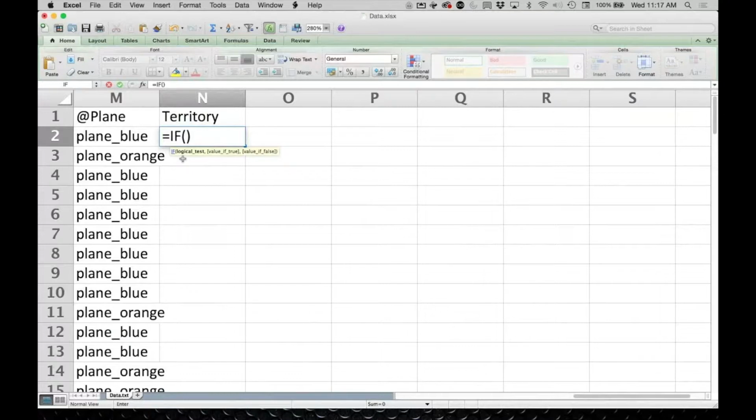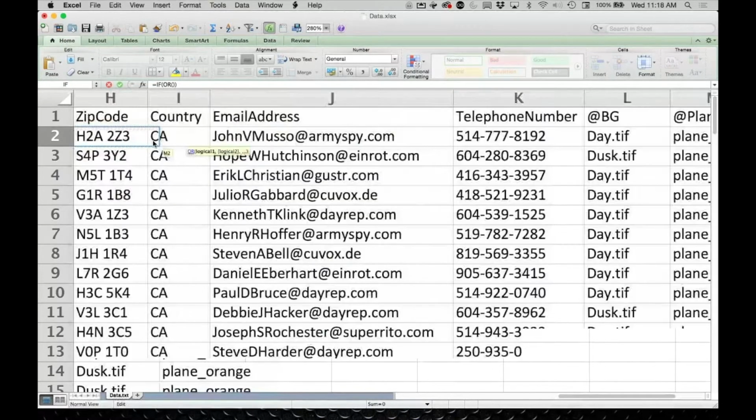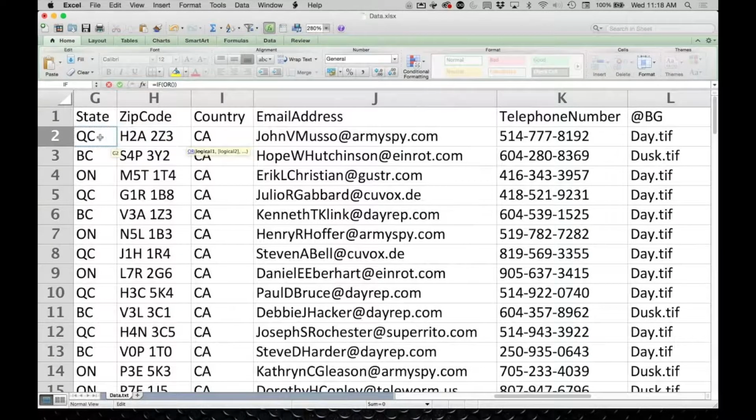Okay, so again, equal and if. But this time, immediately after the if, I'm going to do or. In the or, it does require different logical tests, so I'm going to do multiple questions. Again, I'm going to go to the field that I want, which is going to be the state, and select that.